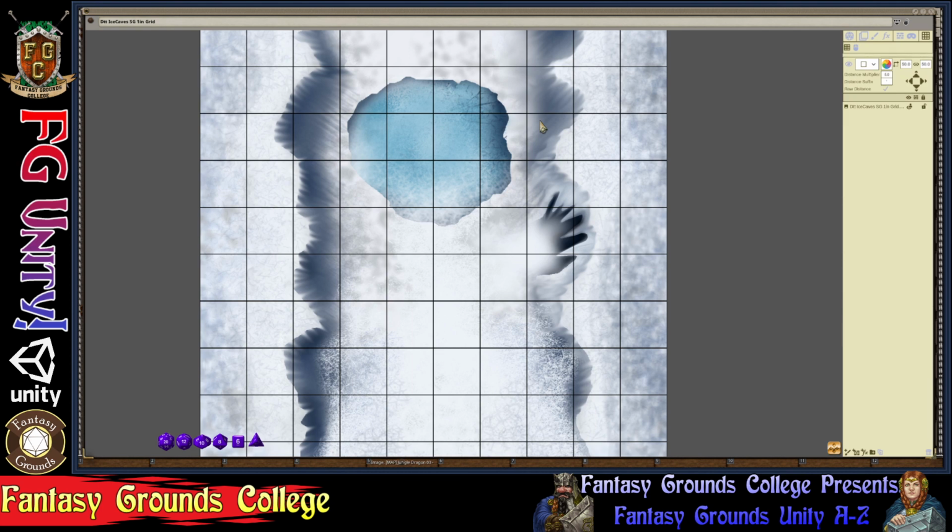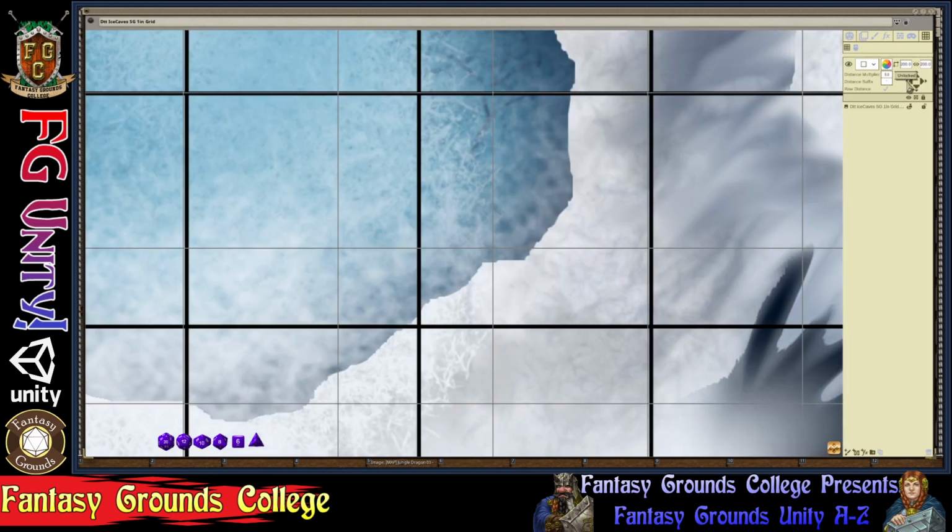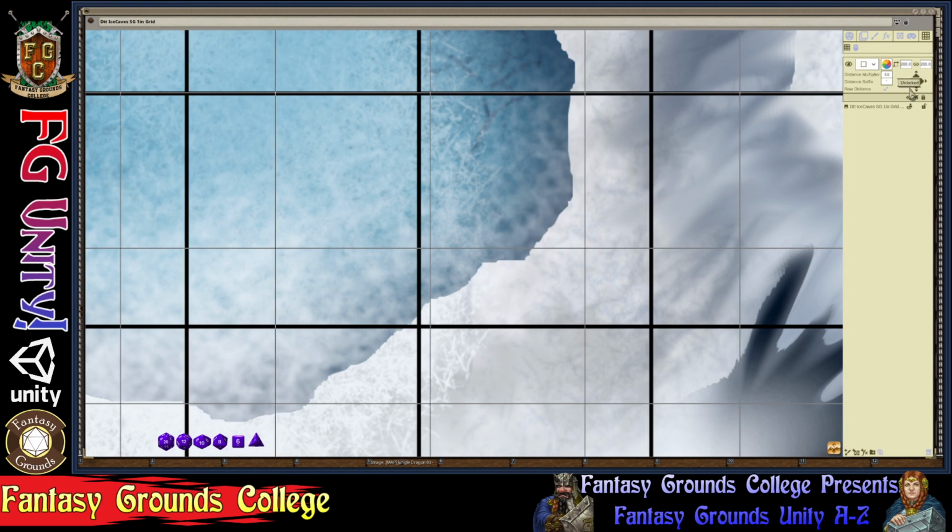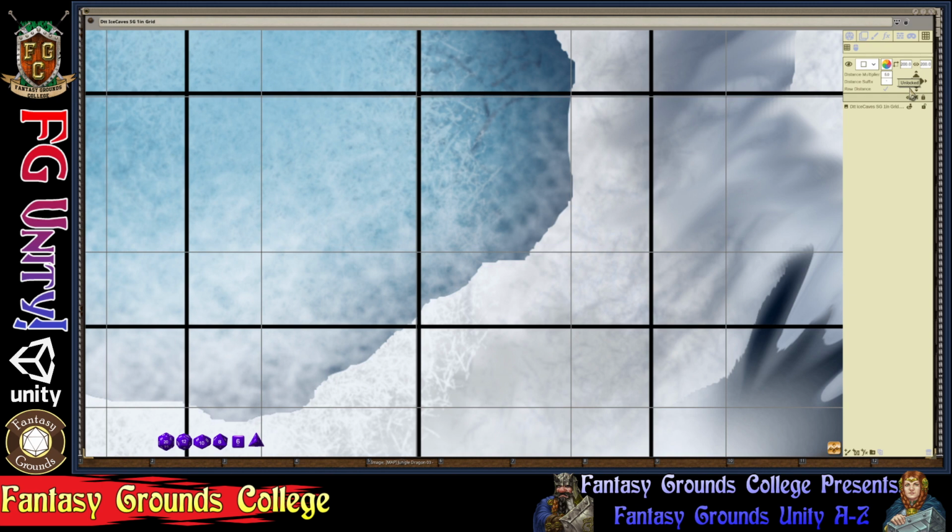And then as you can see, it's not lined up. So you use the direction arrows. And as you can see, it's still not big enough. So what is it, 250, 225?